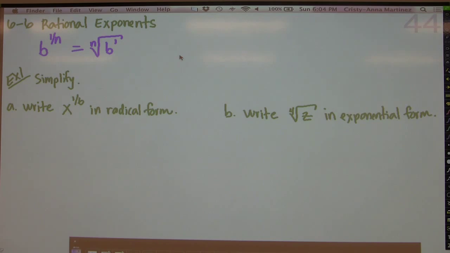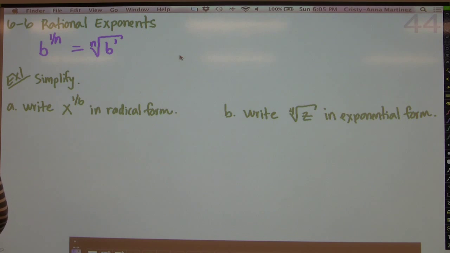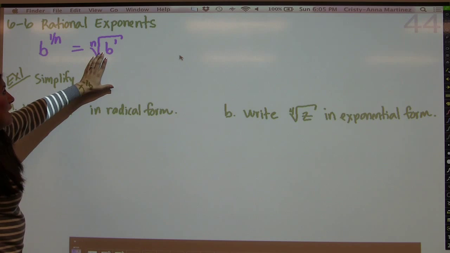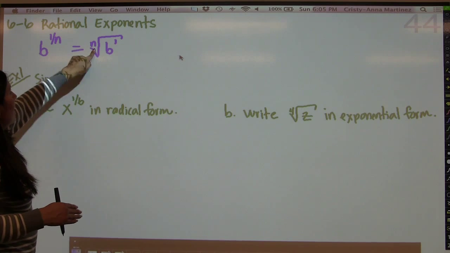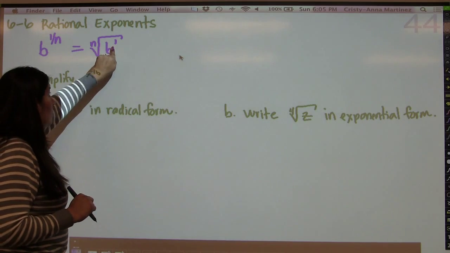And so we have, like before, just want to remind you that when we think about rational exponents, b has to be a real number and n has to be a positive integer. And as long as that happens, then if you write b to the 1 over n power, which is a fraction, so we think of rational exponents, you think of fractional exponents, but basically you can write a rational exponent as a radical, and that's the whole point. Keeping in mind that the n, which is the bottom of the fraction, is the index, and the 1, which is the top of the fraction, is the exponent on the inside of the radical.